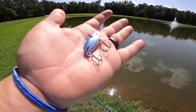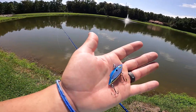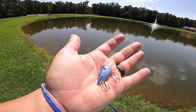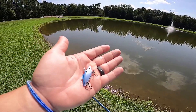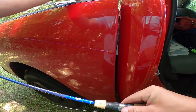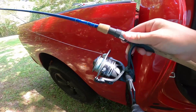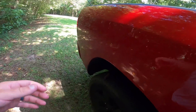Summertime fishing — downsize your baits. That was a tiny fish, but if we walked around the pond throwing this thing we'd probably catch quite a few more; that was only my second cast. I'm going to switch up to the big one and see if we can upsize the fish as well as the bait. This is a one-ounce rattle trap — switching to a proper combo for it.